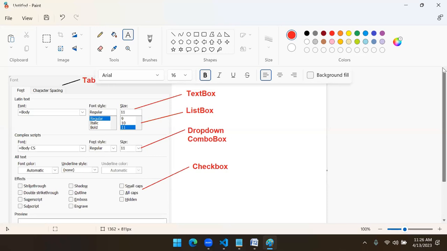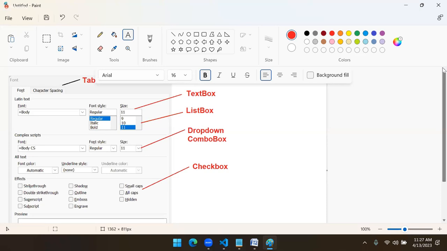What can you do with a checkbox? You can select and deselect any option. What can you do with a text box? We can view, we can edit, we can input a value. We can see what the value is.